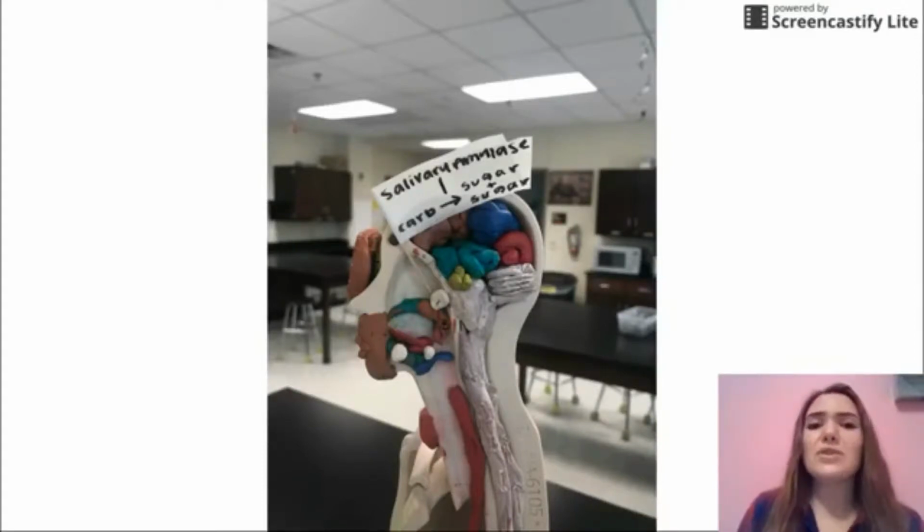Now, whenever salivary amylase, which is an enzyme located in your saliva, comes in contact with the food, it starts to break down the carbohydrates in the french fries. And once the food is chewed, that little ball of chewed food is known as a bolus. It's kind of gross, but it's called a bolus. And then once that bolus starts to form, because of the epiglottis, it will move down your esophagus.